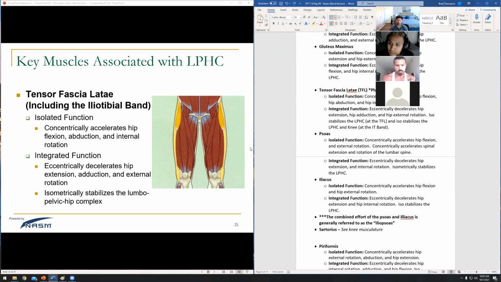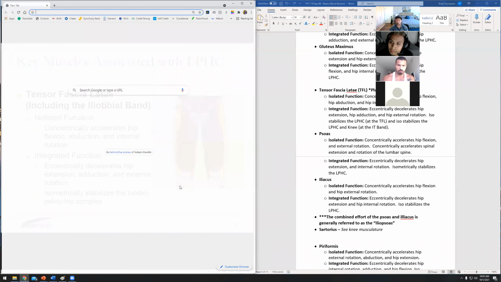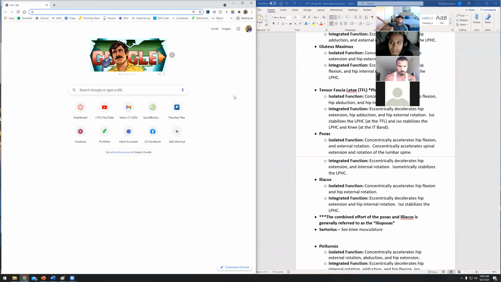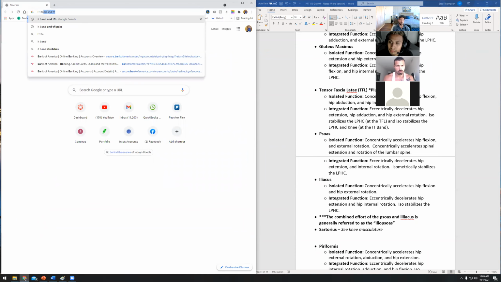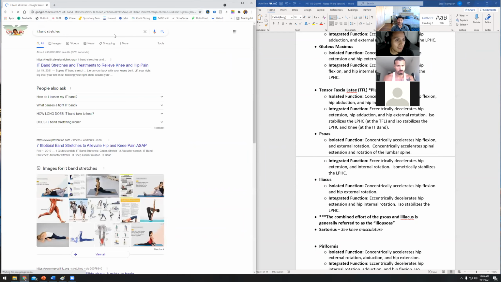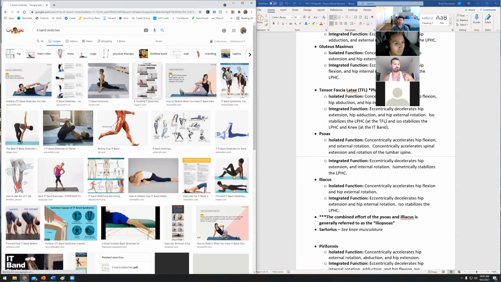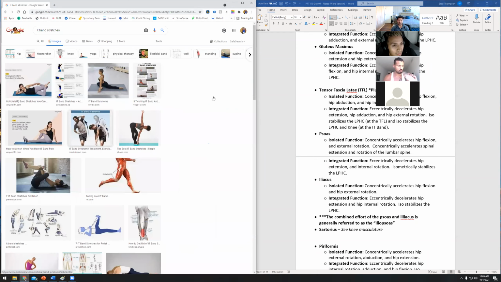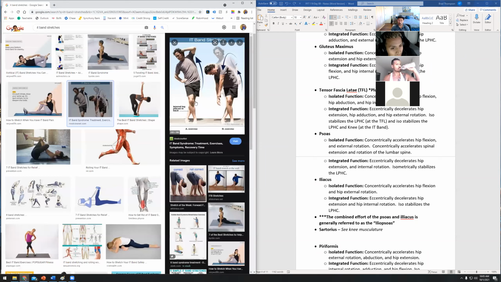What kind of stretching would you do to loosen that up? Yeah, so what's it do? It does abduction, right? So what do we need to do? We need to do adduction. So how do you stretch your IT band? It looks like this. It's kind of weird looking. There's two versions that are going to be really popular. There's the standing version, which looks like this. You do this kind of weird motion here.